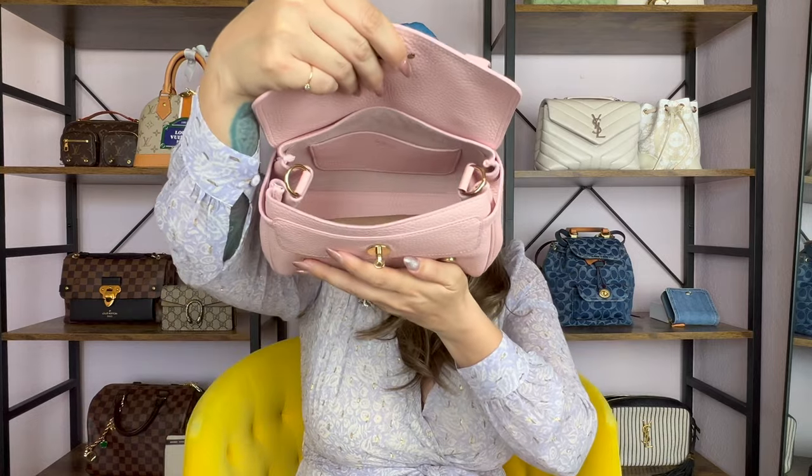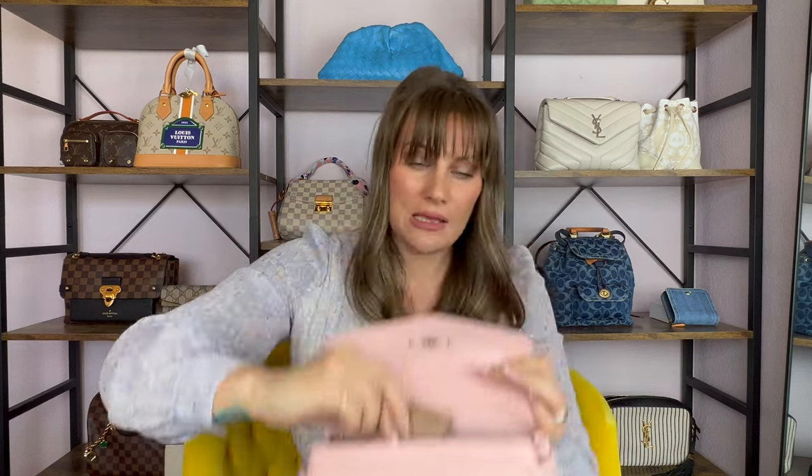That is everything I carry in my bag on a regular basis. If I'm wearing it for the weekend, I will not put my Kindle inside. I want to share what it would look like if I used different items. First: does a hard sunglass case fit inside of here? It does — it fits in there perfectly if you do it horizontally. If you do it vertically, it will not fit vertically.